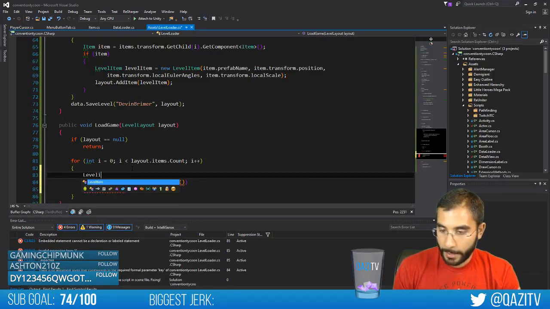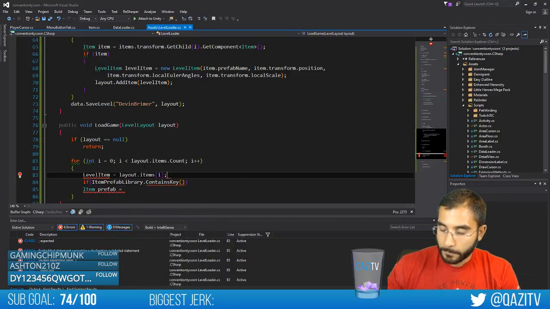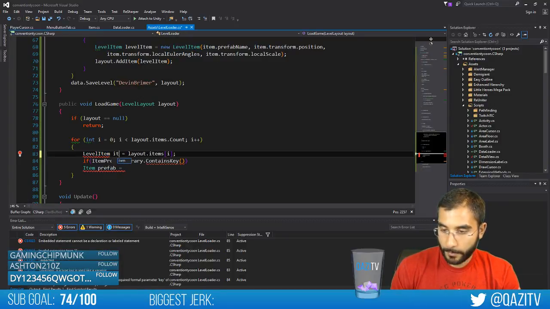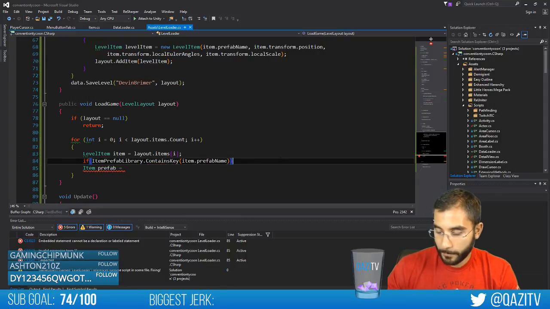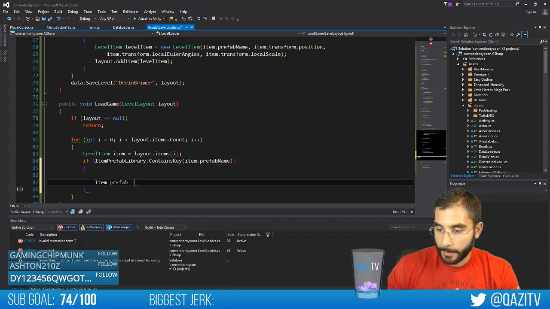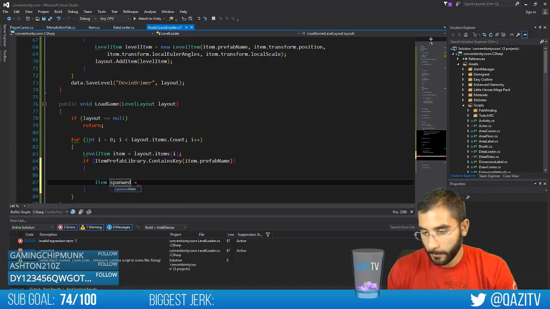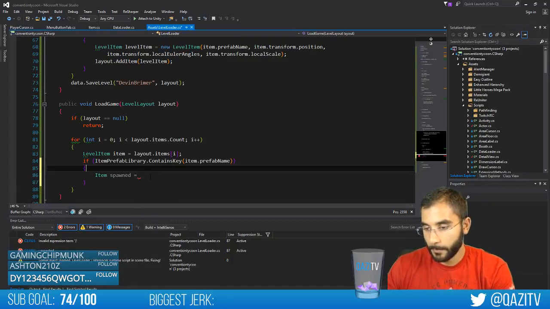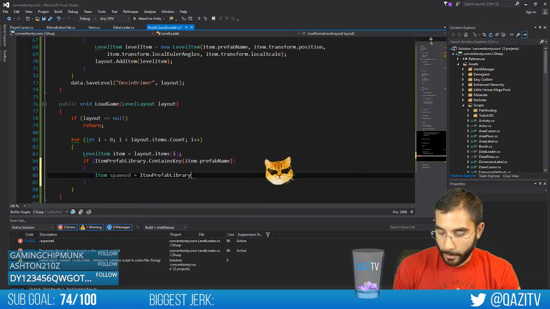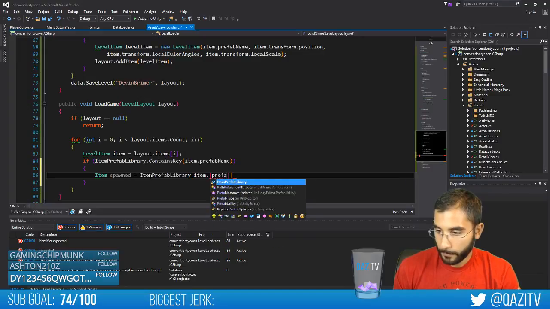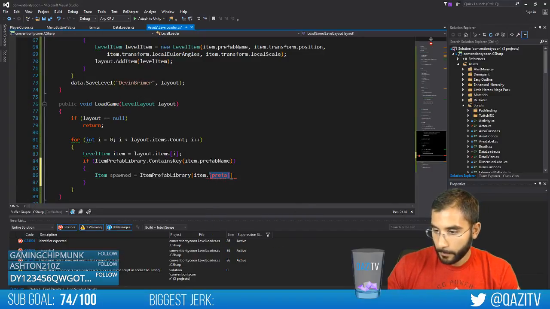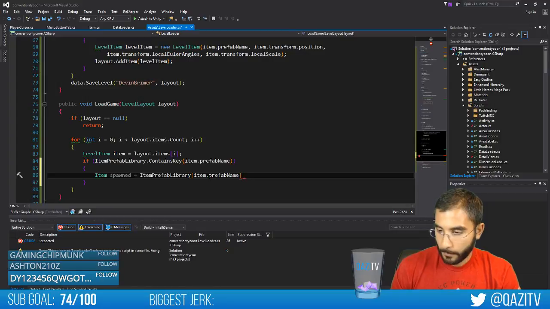So level item equals layout items at I. For dictionary contains the key item dot prefab name, then we're gonna say item dot spawned equals item prefab library at item dot prefab name. Dot spawn. So we're gonna spawn our item.